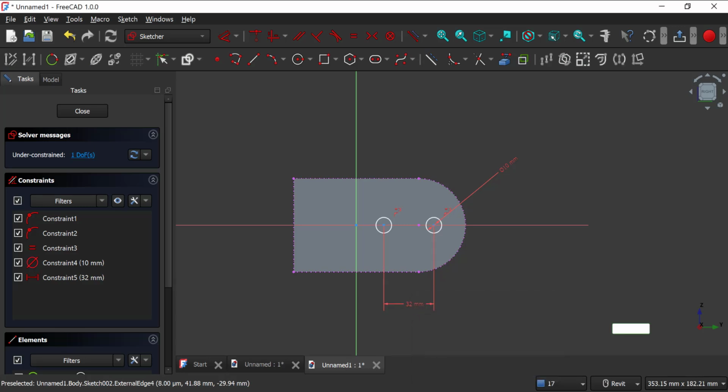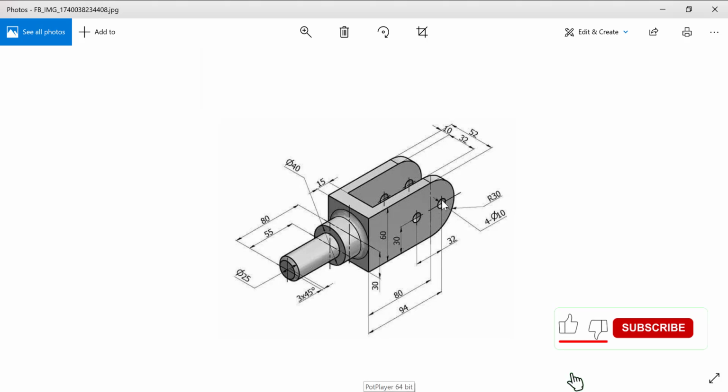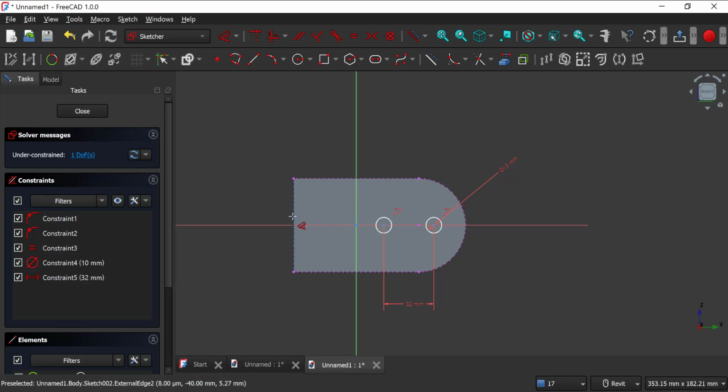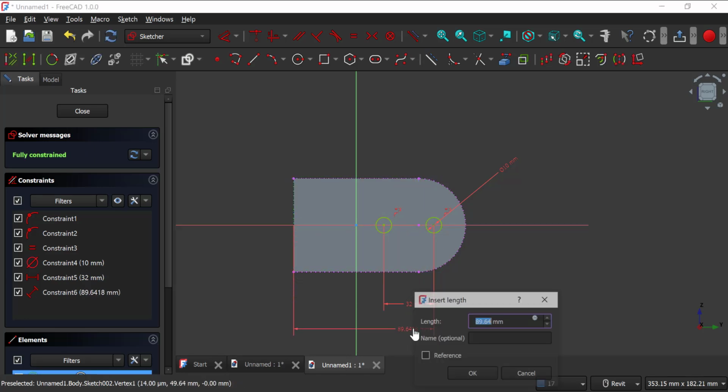Okay, and the distance from the outer circles to this edge here is 94. So take from this edge to the center of these circles is 94.